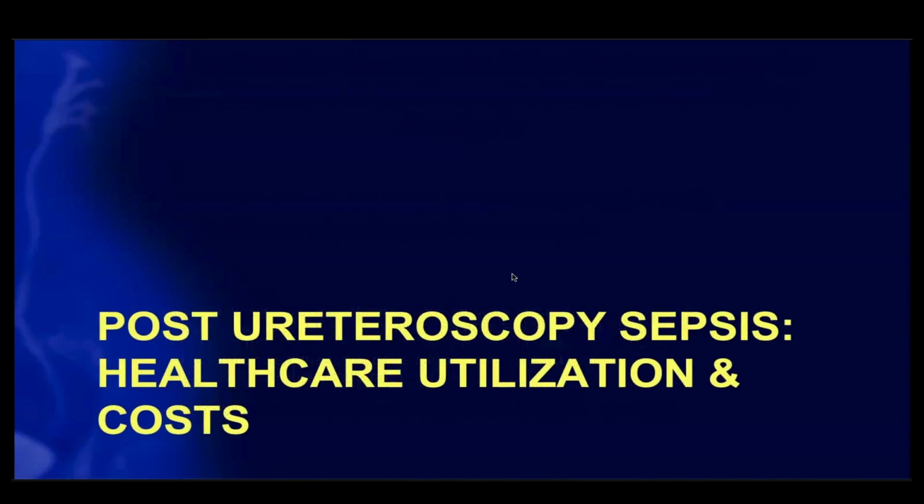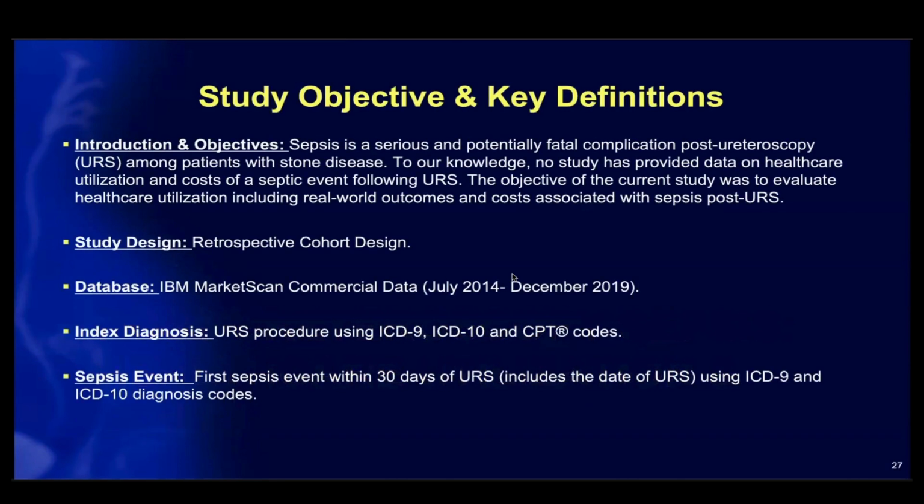So we had that meta-analysis, got a lot of reaction. We thought, we need to confirm what we found in that study. So this is our second study, which is actually under review at J-Endo. Basically what we did was we got access to a very large data set. It's the IBM MarketScan data set, which is United States data.